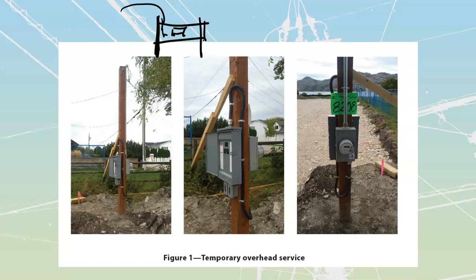A common way to meet all the requirements we talked about: accessible to authorized persons, capable of being locked and protected against weather, is to have them on a pole like this. What you're then able to do is take power from this just for the construction phase. We'll commonly see these in the construction phase. Less commonly are we going to see them during demolition. But if we place them like this during the construction phase, we'll have receptacles down here that everybody's going to plug everything into.